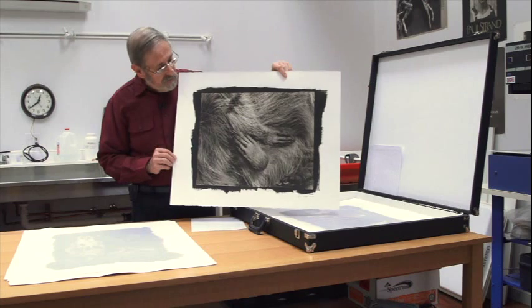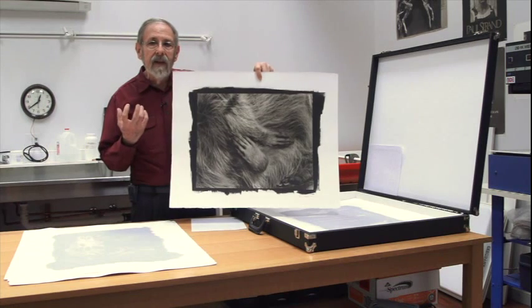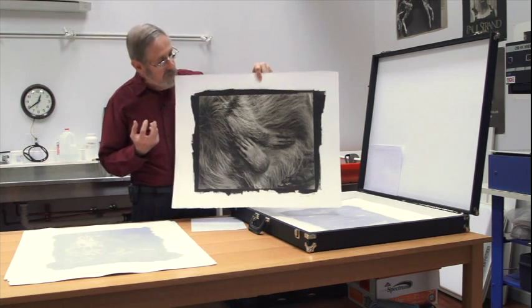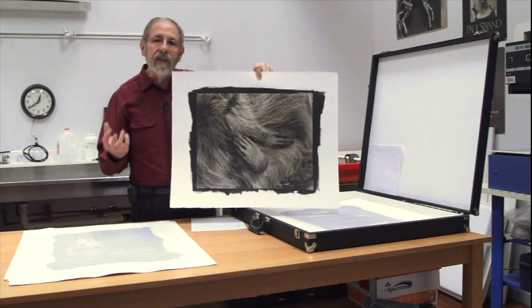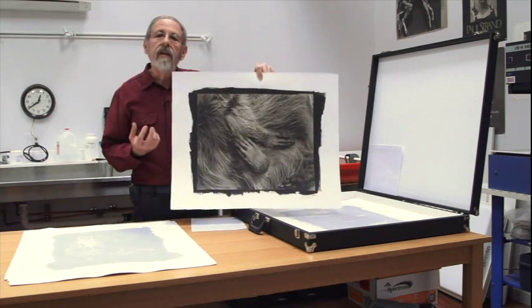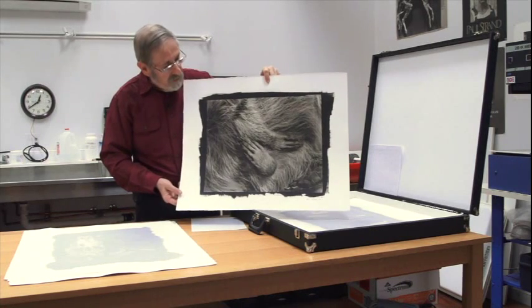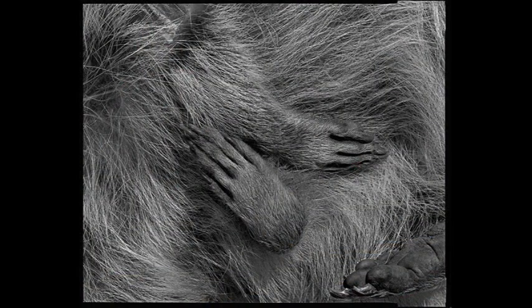And for me, it represents my own effort to try and somehow capture that greatest of all mysteries, that time or period between life and death. This is a time when life is leaving this animal, but somehow it isn't yet completely gone. So for me, this has always been a very successful and powerful image. And it has this kind of, certainly one of the most profound times in any of our lives, this moment of transition between life and death.